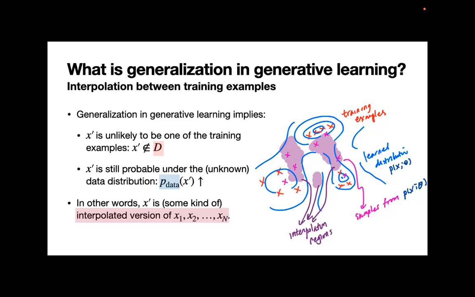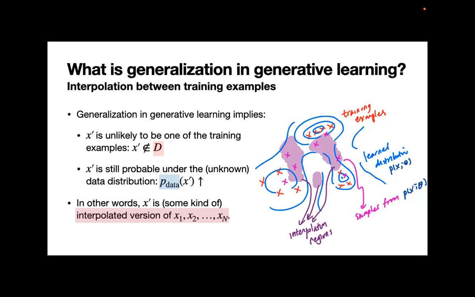And then if I did generative learning really, really well, what I would get is a learned distribution that puts a high probability on these three regions, but it cannot be only on these three. There are going to be some remaining probability masses that are interpolating across these 11 examples. If I draw a sample from this distribution, because it's really well learned, I'm not going to exactly get this red axis, but these purple axes that are somewhere in a high probability region, somewhat interpolating among these examples.